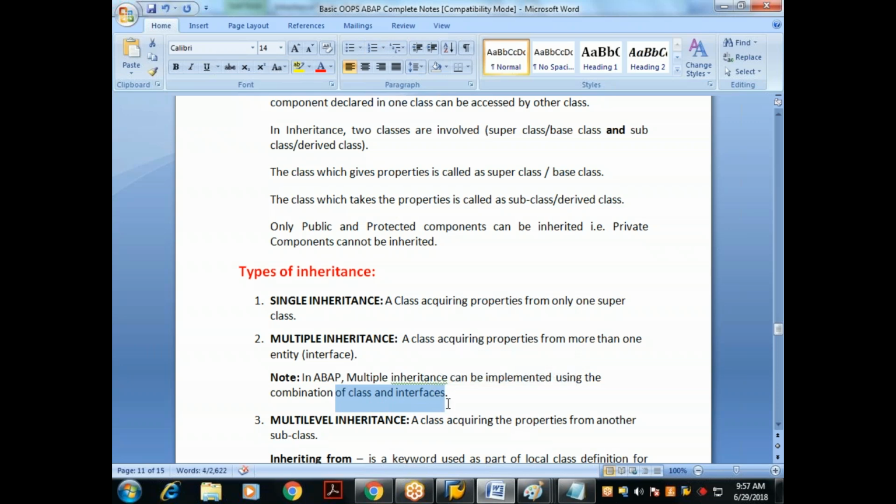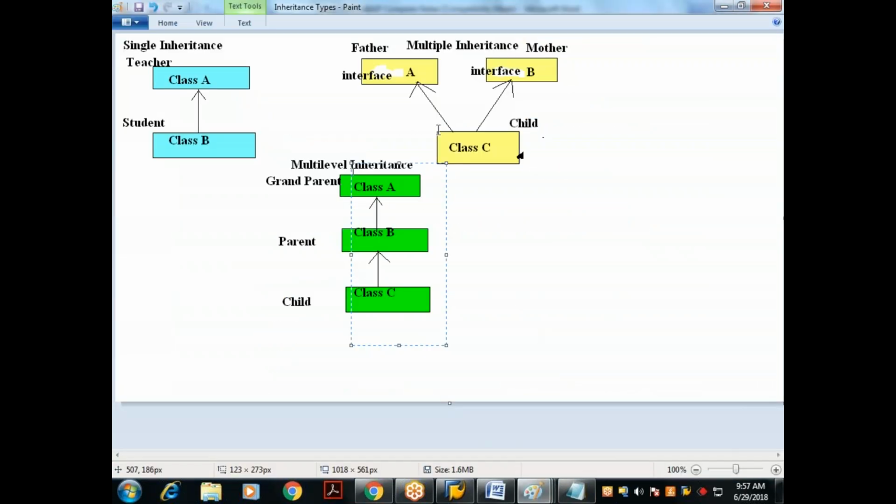So from the interview point of view, does ABAP support multiple inheritance? We should not say yes or no. What you have to say is a class cannot inherit more than one class, but a class can implement any number of interfaces. Understood? A class can use the components of any number of interfaces. Okay, done.